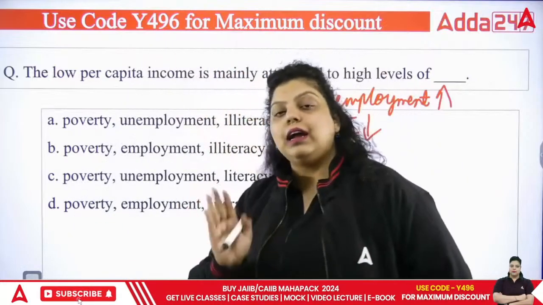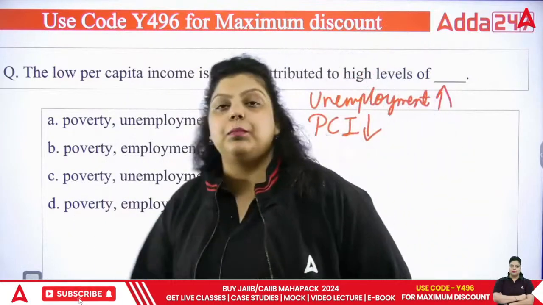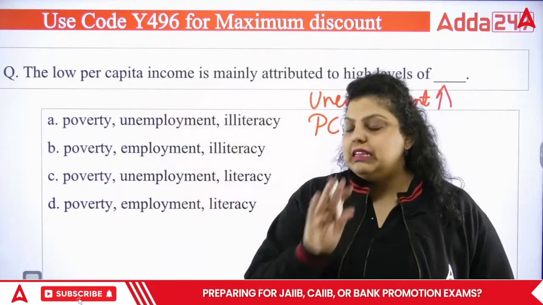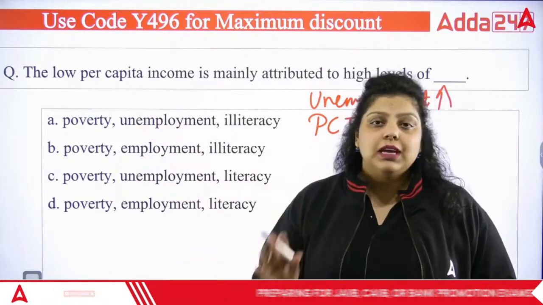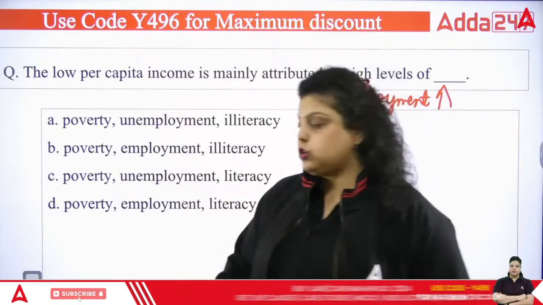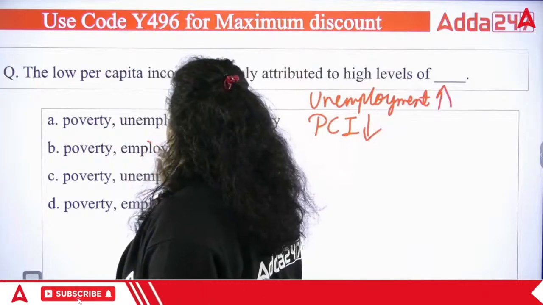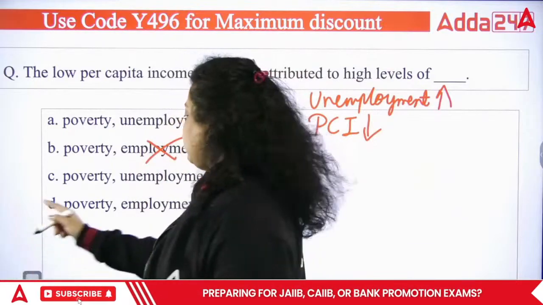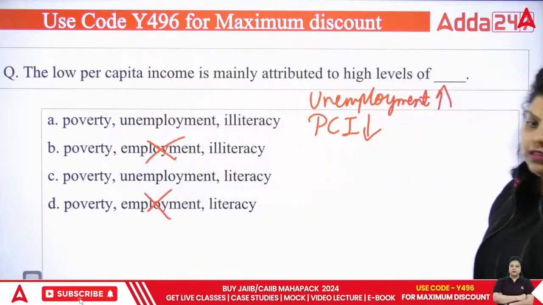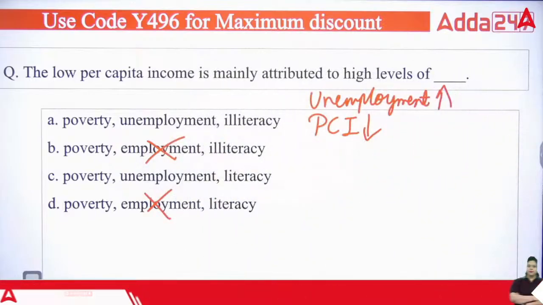So now let's just start eliminating the options. This is the best way to attempt your paper. Either it is AFM, PPB, IE, IFS, retail banking or wealth management. Do focus on the elimination method. So second is saying employment will rise. You can eliminate. Third, D is also saying employment will rise. So two options are removed from here with the help of the elimination method.